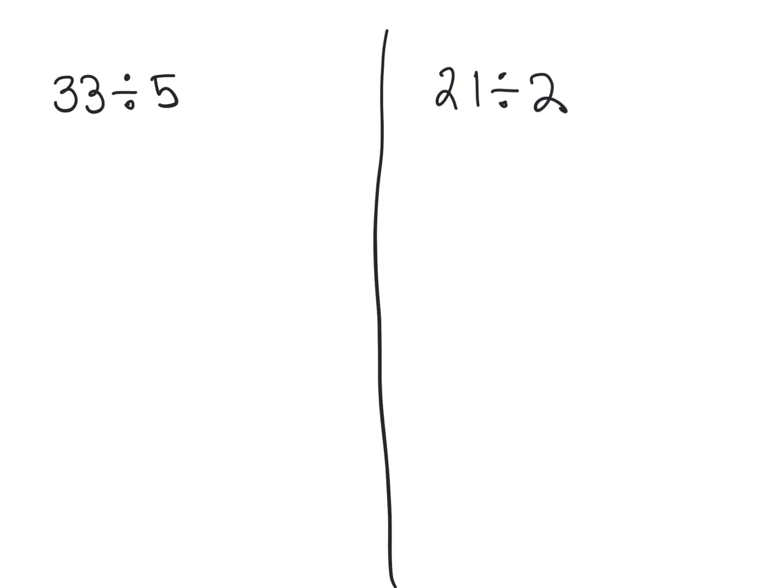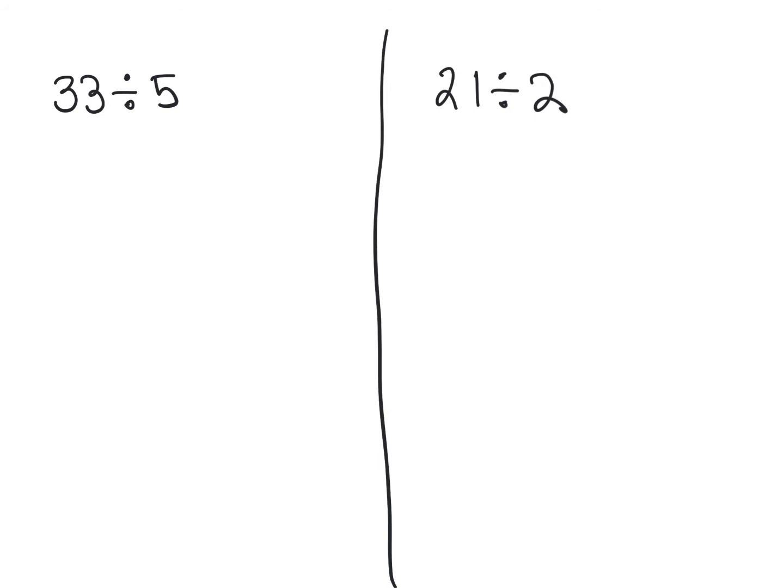Hey, it's Mr. Eason, and today we're going to talk about some early division in fourth grade. In third grade, typically you work on division with no remainders and stick with some division facts. We're going to look a little bit at division facts, but then we're going to branch out into doing 3 and 4 digits divided by a single digit. We're going to start off with some easier ones to get our feet wet.